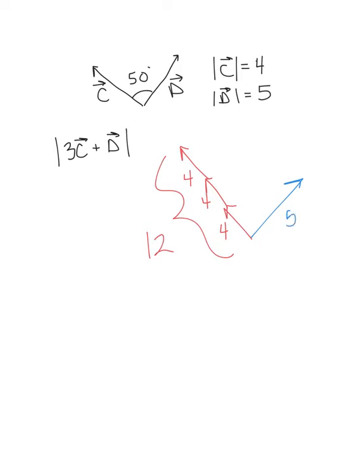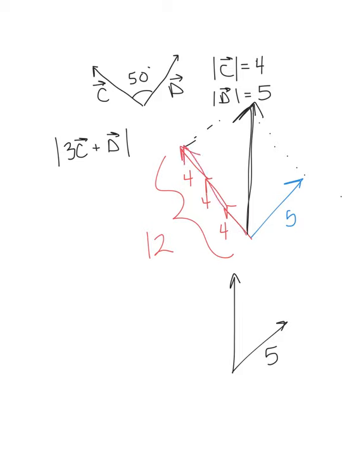Now at this point we need to remember that if we have vectors tail to tail, we must use the parallelogram law. So our resultant vector is going to be this vector right here. When I think about drawing a new triangle, I have one side that has a length of 5. Then I take this vector that's 12, or 3 times C, and shift it over here, since this side has to match this side. So I have one vector that's 5, one vector that's 12, and this is my resultant vector, in this case 3C plus D.